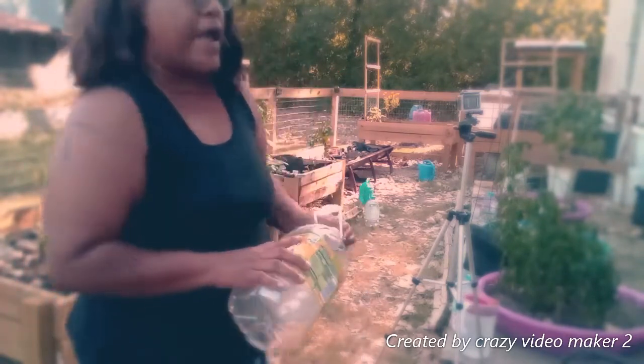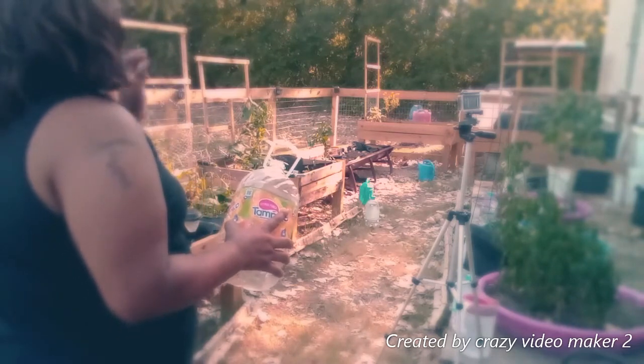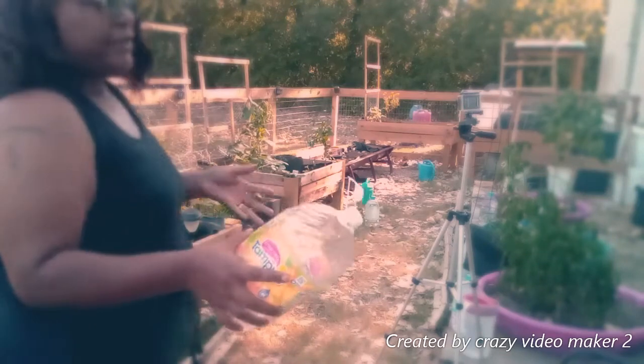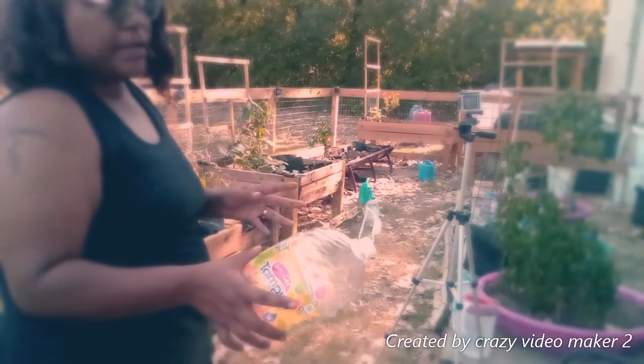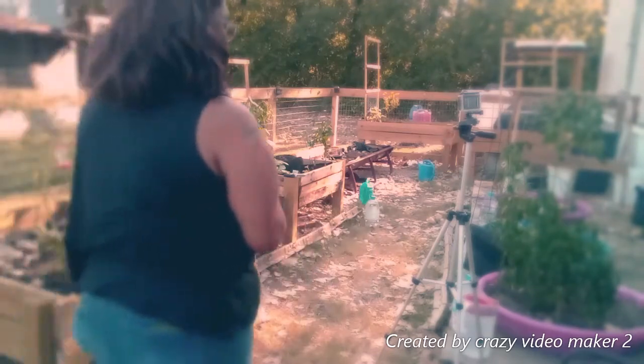I have about 8, 2, 4, I have 7 containers of water. And out of the 7, 2 of them are 2-gallon water cans. So that's what I'm doing.